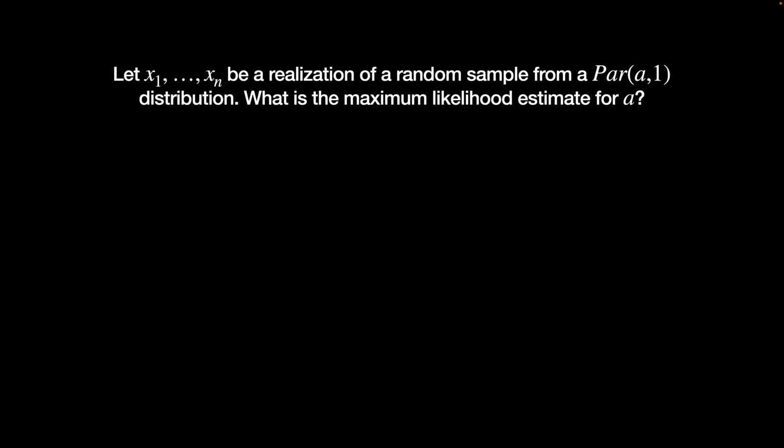Your first instinct here might just be to write out the Pareto distribution PDF if you have forgotten that. That's this guy here, where f of x equals a x sub m to the power of a over x to the power of a plus 1 if x sub m is less than or equal to x, and 0 everywhere else, right? Where in this case, our x sub m is really 1. So that simplifies our PDF a bit.